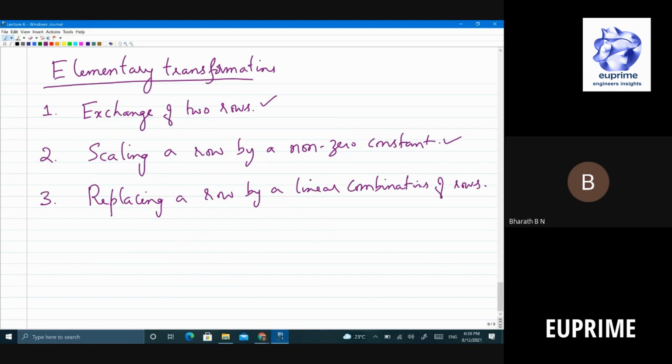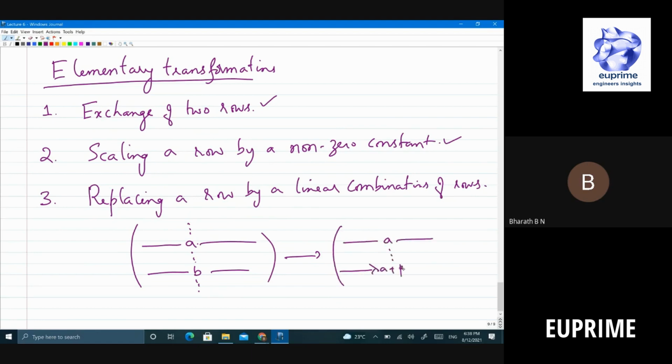Okay, just to convince ourselves that this is an invertible transformation, we don't know whether it's linear. So suppose I have this vector A, and you have another B, and you have others in between also. This is a matrix. So I'm going to replace B by lambda A plus beta B. A as is, dot dot dot, lambda A plus beta B, dot dot dot. Okay, I know what lambda is, I know what beta is. Now can I get back the original?